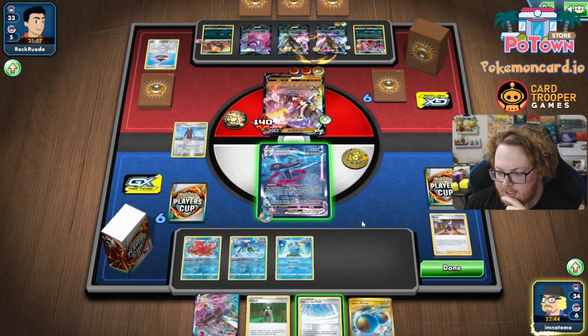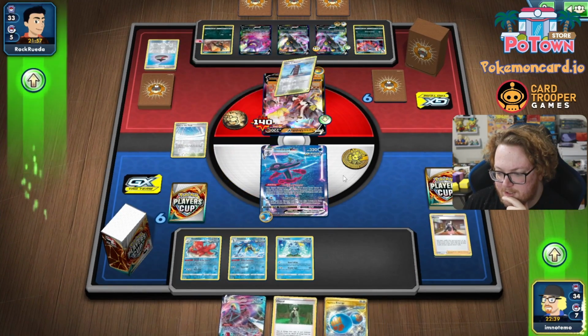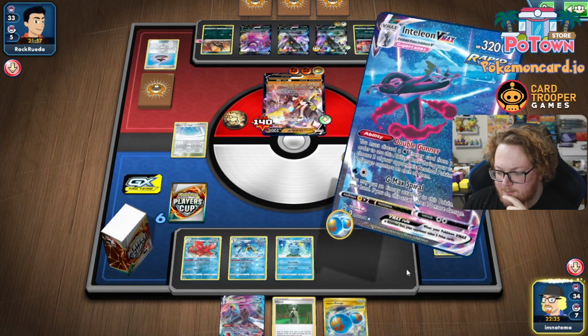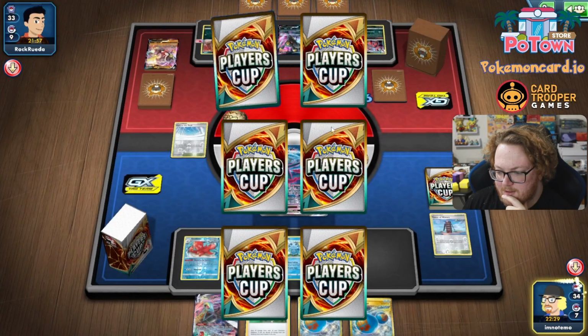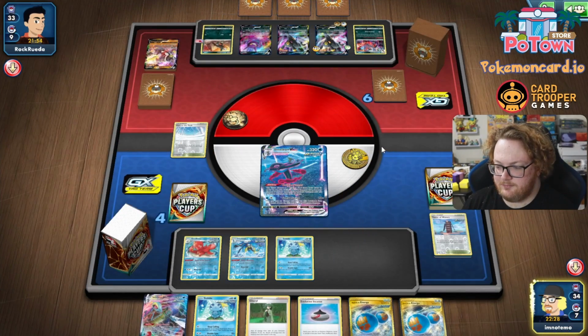We'll go ahead and hit that. And I think it's smart to go ahead and Path to the Peak here as well. And then we'll G-Max Spiral, because they might want to gust up our Octillery and knock it out, and we'd like our Octillery to stick around. So if Path to the Peak's down, they can't use Dark Signal.